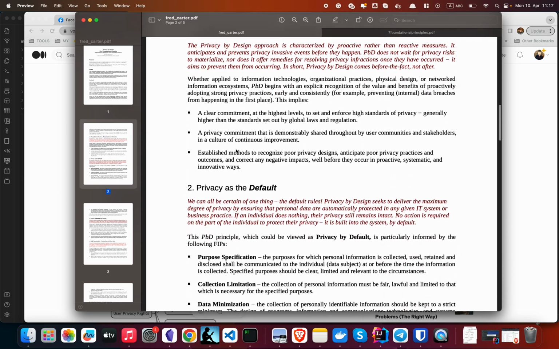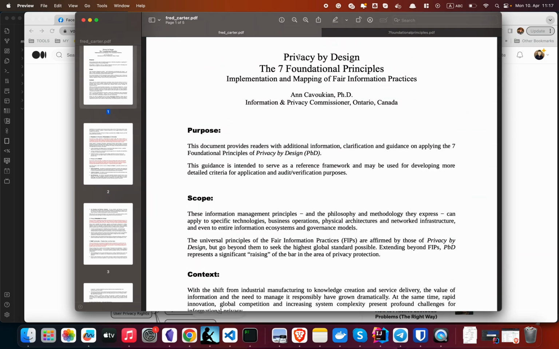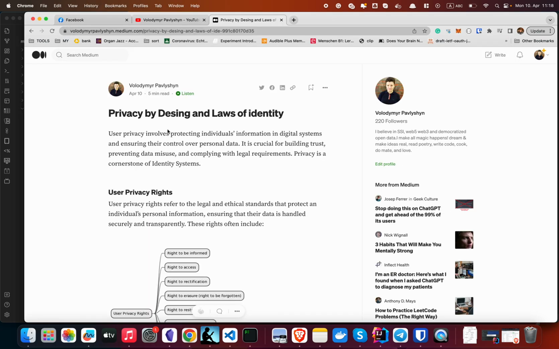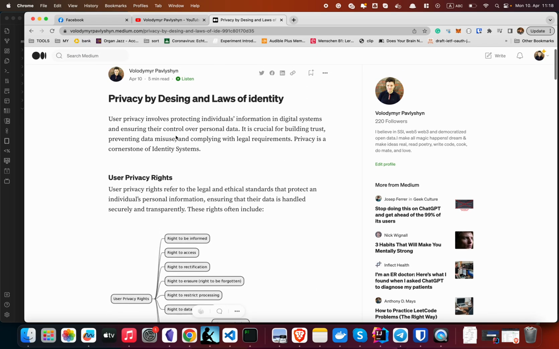I really like the document extended with more explanation. But let's first understand what privacy is, because privacy by design supports ensuring that we guarantee user privacy rights. If you go and read the GDPR in the European Union, it was mainly inspired by privacy by design, but also some other works. Right now, it's practically the best manifesto of user rights. I already wrote a small article on my Medium, so we can go through it, and it contains some basic things. And I made a couple of mind maps.